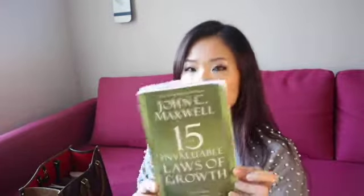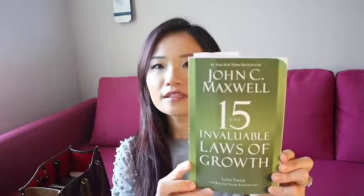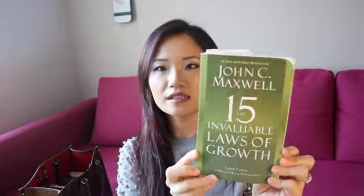Let me show you everything. There's a lot of stuff in here and it's almost filled, which is kind of embarrassing — I'm such a tote girl. I have some larger items that I stack horizontally so they're all lined up to save space. The first thing I'm pulling out is my current read, a book I'm reading with my book club at work by John Maxwell. It's called The 15 Invaluable Laws of Growth — it's an easy read and I really recommend it.